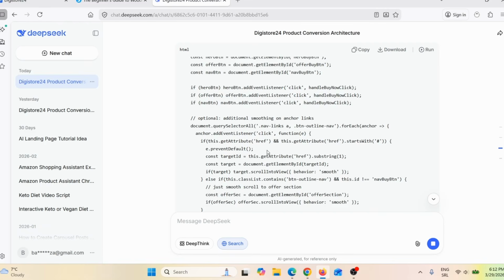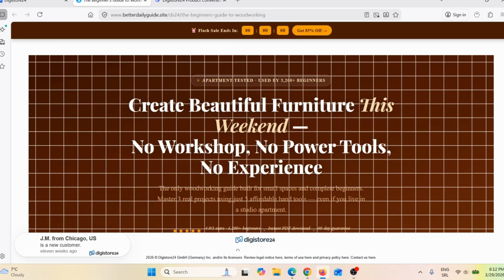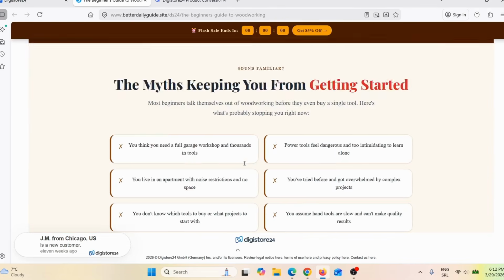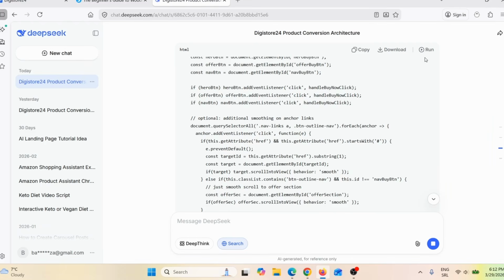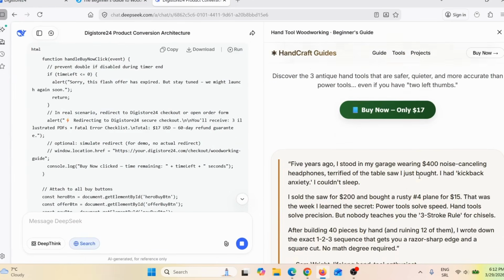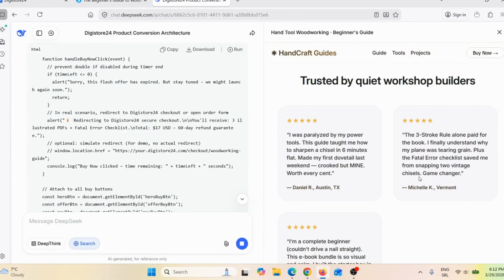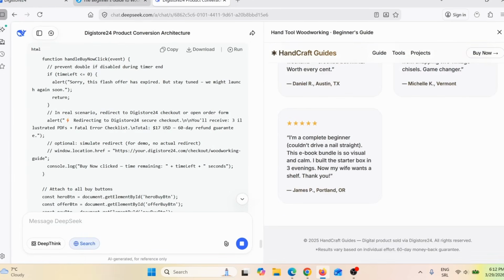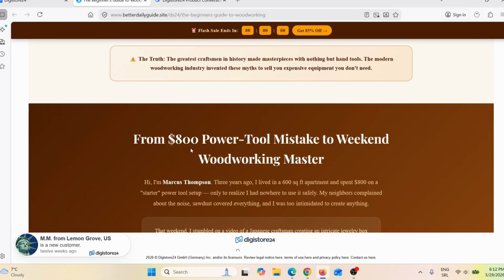And these people will convert in higher number and you will start getting conversion because this page is much better than this sales page. As you can see, this is their sales page. When we go back here, we will see that this page here is actually a better looking page, okay, than this one. And your conversion rate will be better and you will start making sales. You will start making more money with Digistore24 affiliate marketing, okay?